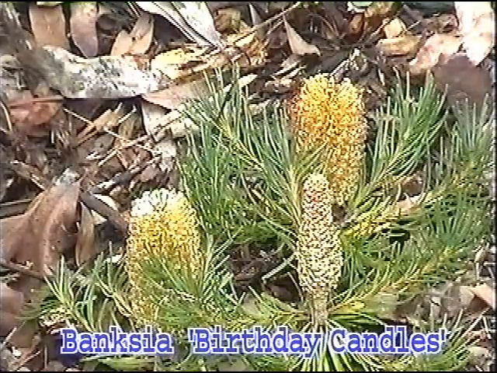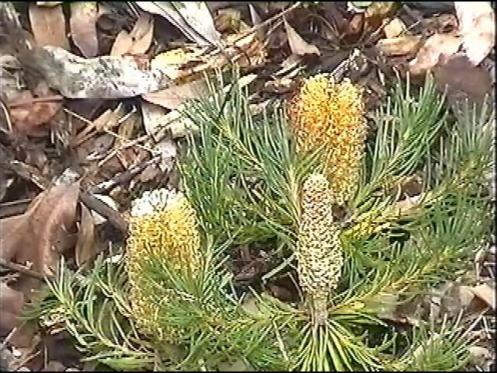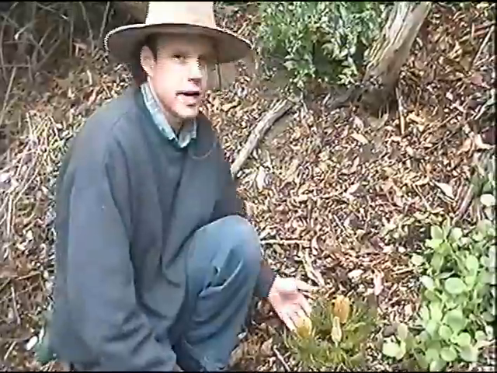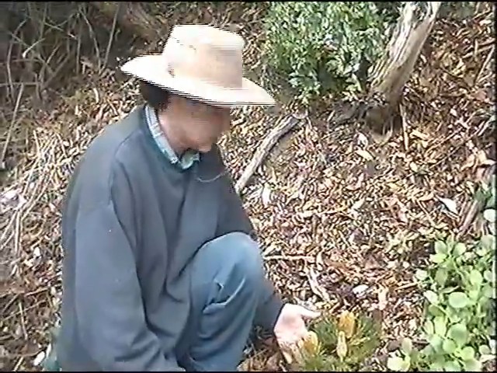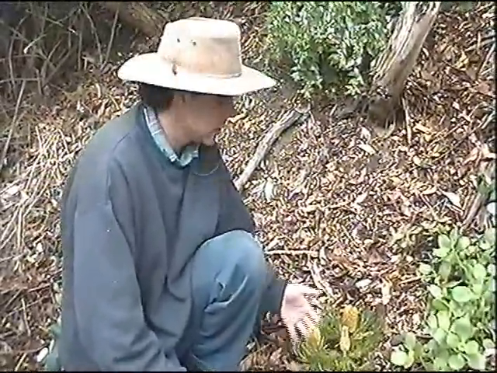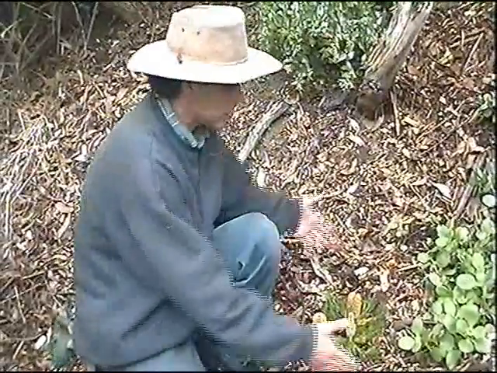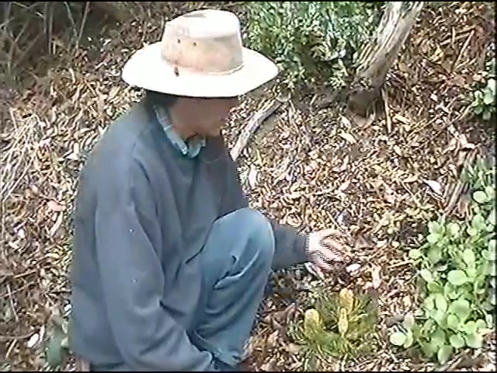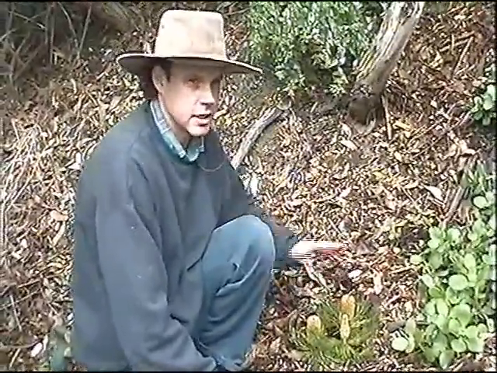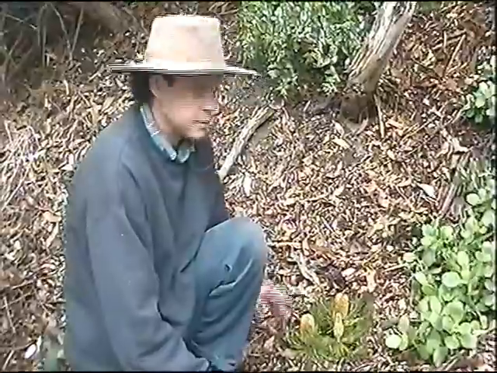Banksias include around 73 species. All of these are Australian except Banksia dentata, which is also found in Papua New Guinea. What we have here is a new variety of Banksia. It's called Banksia Birthday Candles. This is a great little plant. Recently come onto the market in the last couple of years. It normally grows to a size about that and is a vigorous flower. As you can see, the flowers are visible, which in some Banksias the flowers tend to be hidden away a little bit. But it's great for rockeries or just small, even cottage style gardens.